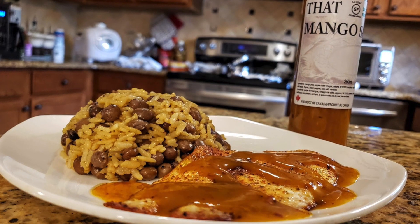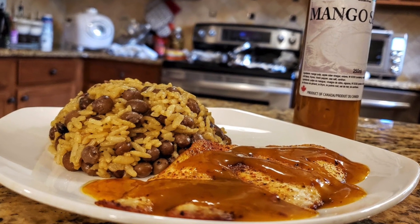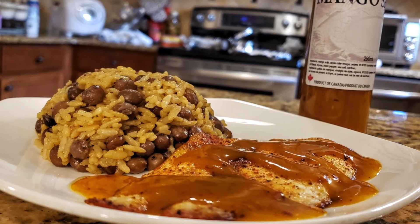Here's what I did with this one: I cooked up some oven-baked barramundi — that's Australian sea bass, I love that fish — along with some rice and green pigeon peas, and had this sauce on top of the barramundi. That was fantastic. Super delicious on fish. I believe this would be good on fish tacos, eggs, anything you want to put this on — especially chicken, shrimp, pork, and all different types of fish. Just outstanding.